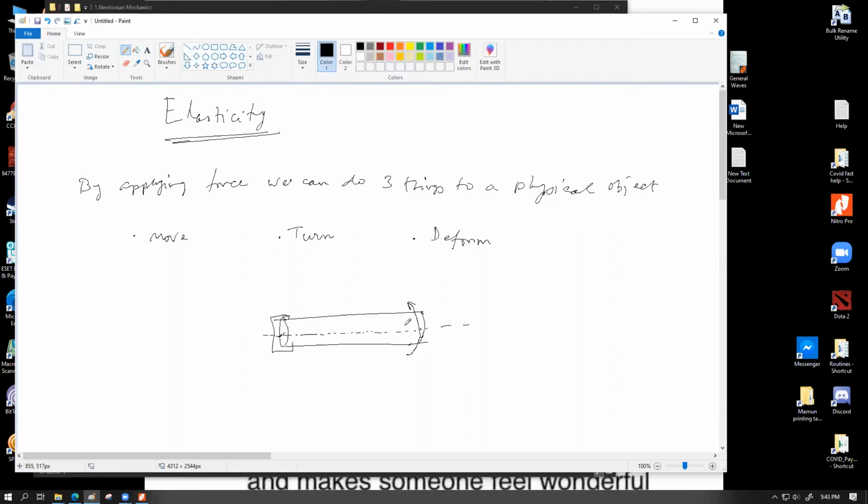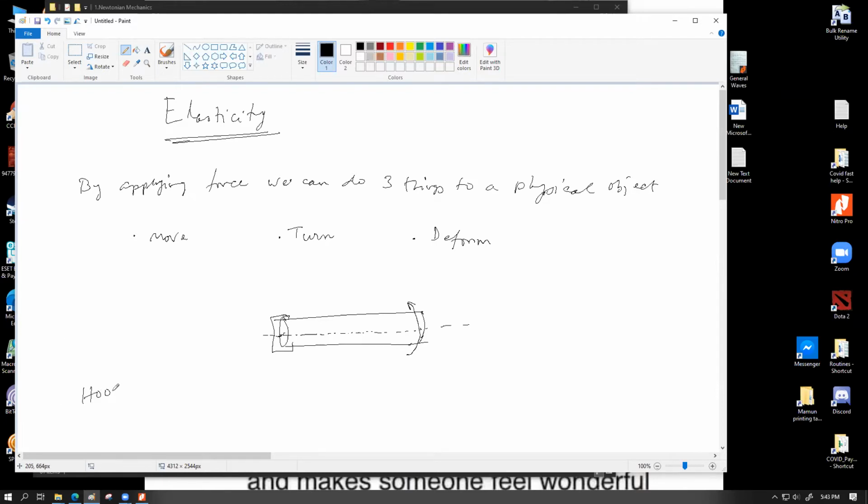I actually discussed a bit far beyond the scope of your syllabus to give you an idea of what kind of deformations we can possibly have on an object. What you essentially need to learn from this chapter for your syllabus is actually pretty small. One of the primary things that we're going to cover is what we call Hooke's law.